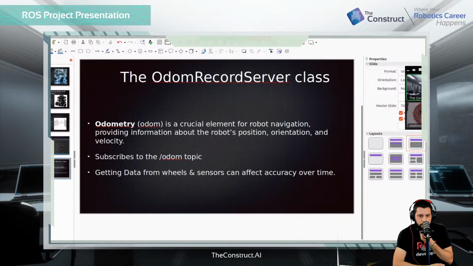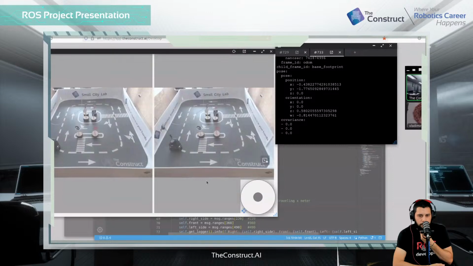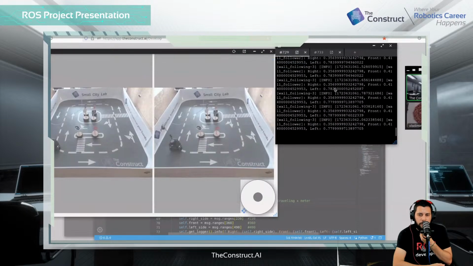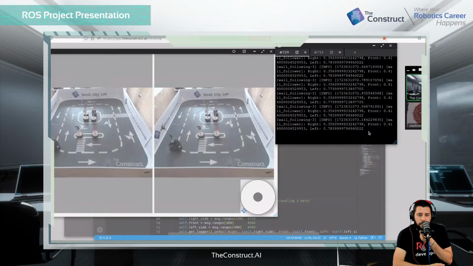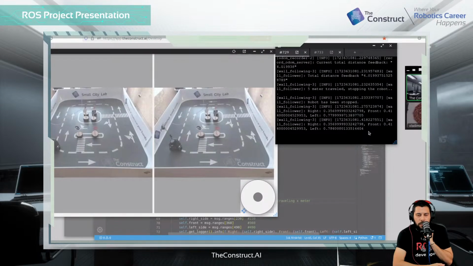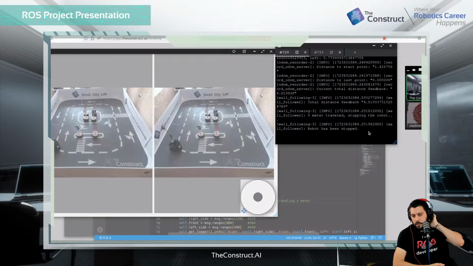Okay, so it stopped. Nice. It did stop, yeah. Can we see the output of terminal 729? Yes. Okay, yes, I need to stop it, I know. It's still running the node. This is not perfect. I know I need to fix some things.